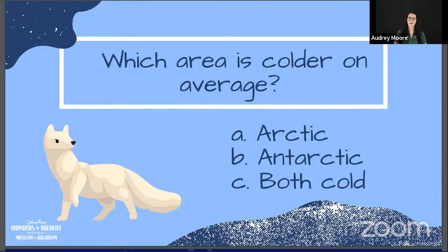I just talked about how cold these places are because of the sun. Do you think another difference could be temperature? Is maybe one colder than the other on average? Remember that an average is something that is kind of the middle ground. So if you were to add all of the temperatures of these areas up for an entire year and divide by 365 days, it'd be kind of like the middle temperature, or what temperature they see the most. So both of these areas are very, very cold and both would be a good answer. And it's kind of true because they both are very, very cold.